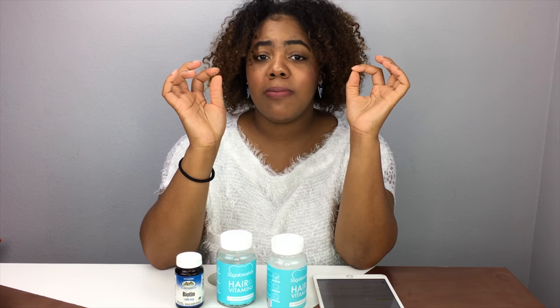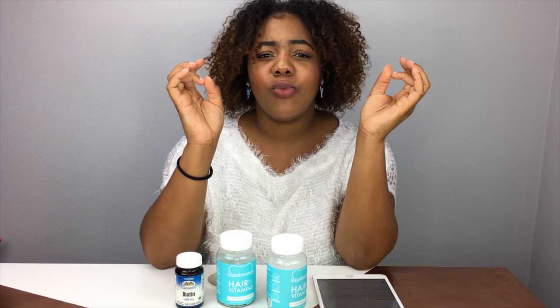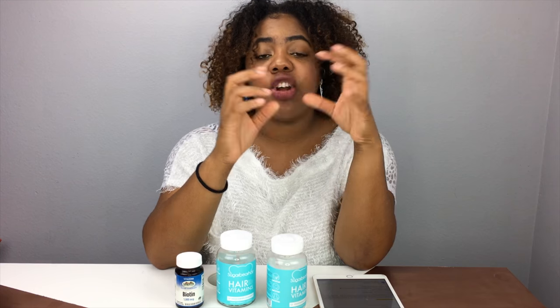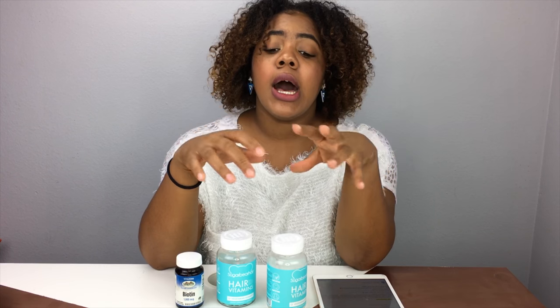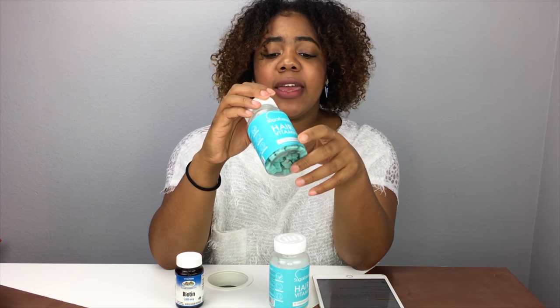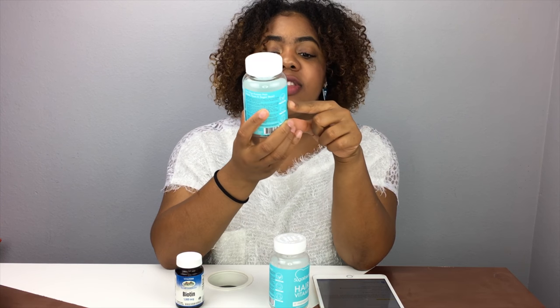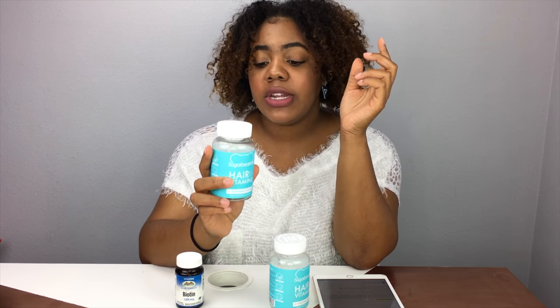It also helps to strengthen my nails. I noticed I usually have really weak nails, but when I'm taking vitamins, my nails are typically very strong. And this is my second bottle that I've started, and I'm already about halfway through. So these are really good. You just take two a day.